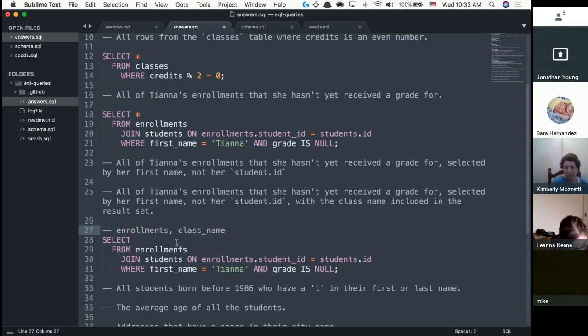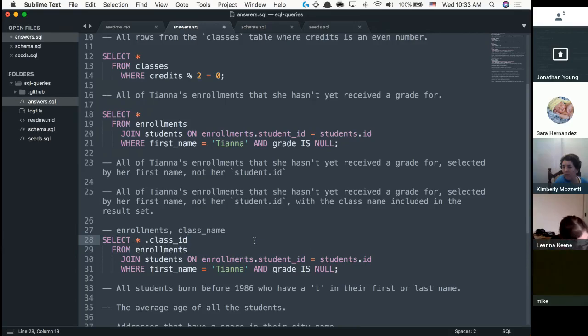Now I'll give you a hint with the enrollments. So select everything from enrollments. But I also need the class name. So how do I add on a class name on here? You have to do a dot. Class ID.